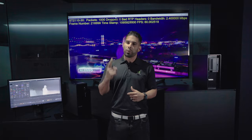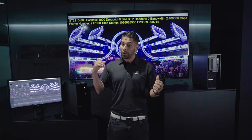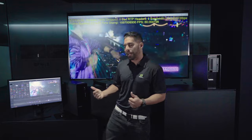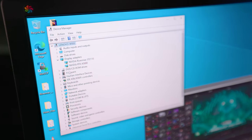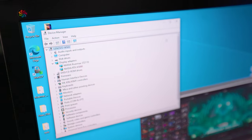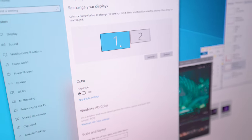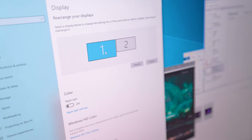In this case, we're only working with one stream going out to our second display, but you can actually have multiple streams in very complex SMPTE 2110 streams in complex broadcast pipelines. But for our workflow, let's take a look at how we actually got it set up. In our Windows Device Manager, we can see that we have two display adapters: the conventional GPU output, which is an NVIDIA RTX A5500, and a second adapter, which is actually our RiverMax 2110-20 display.